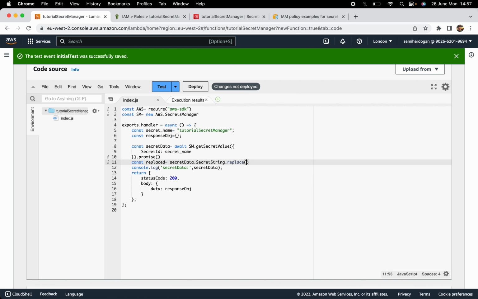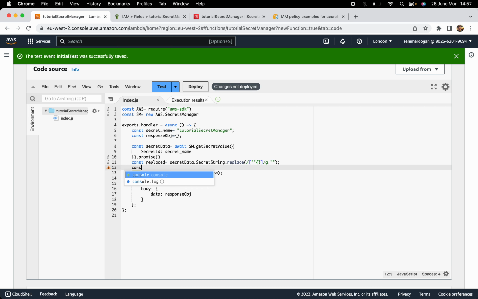So I reach the secret string, and I use replace, and I don't want to have quotation marks, and I'm just writing a regular expression to ignore the characters I don't want to see. So it will be replaced with an empty string.